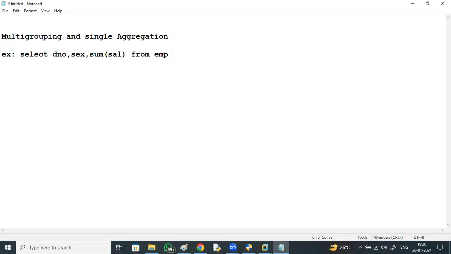From emp, group by department number, comma sex. Observe here, this is different as compared to that. Multi-grouping, single aggregation, so reduceByKey. Only single aggregation means go for reduceByKey. Multiple aggregation means go for groupByKey. So department 11, department wise, sex wise, how many males are there? What is the total salary given to them?